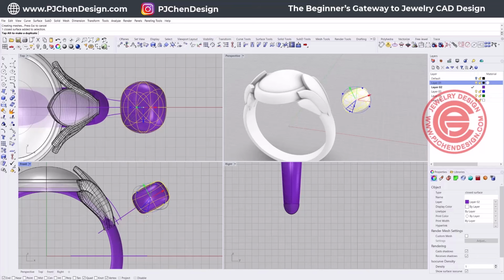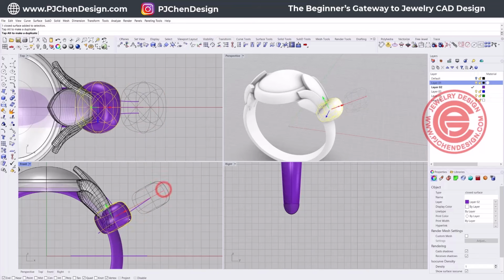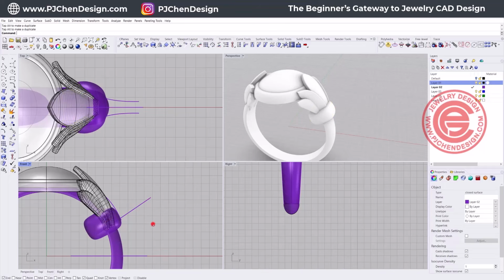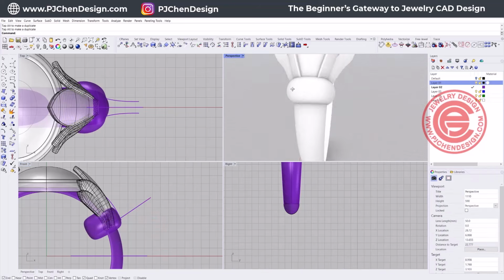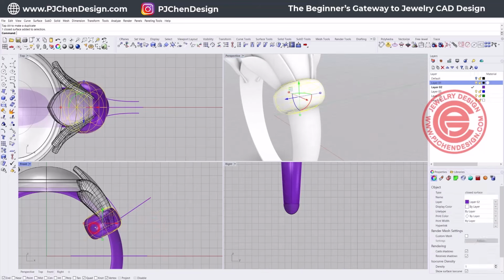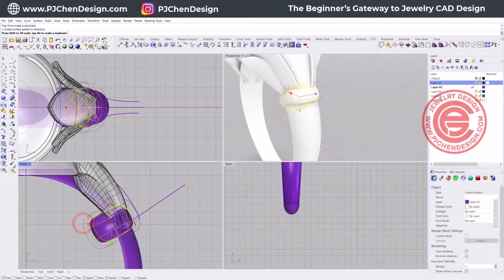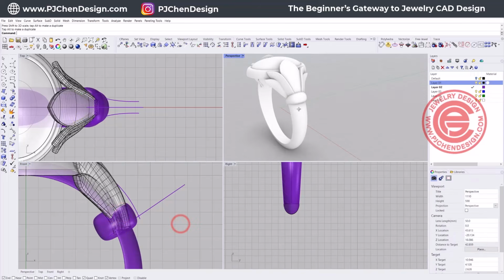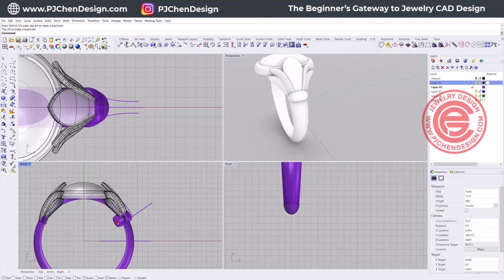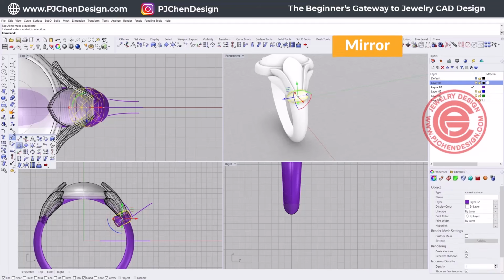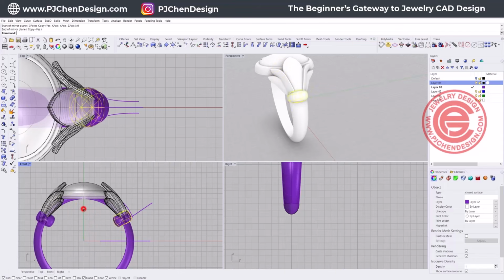How big do we need it? I'm going to simply bring it right there and take a look and see if that works. Great, it kind of covers all the ugly area. And then it might be too big, so I might want to bring it out something like this. All right, so if that worked for you, we are going to mirror this one to the other side, snapping into the 0, and get something like this.